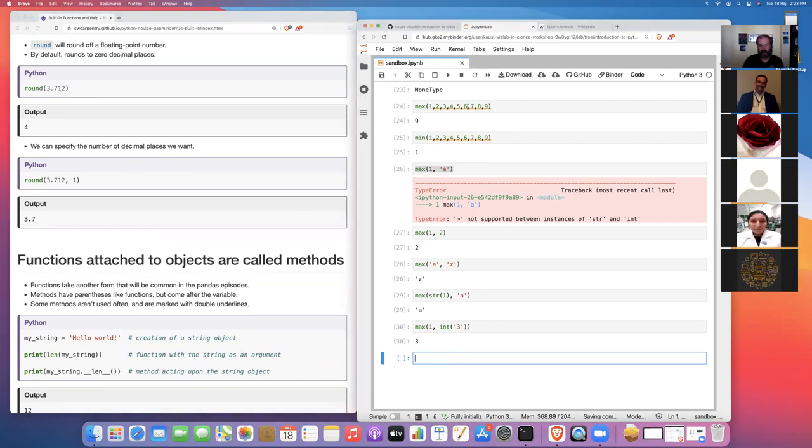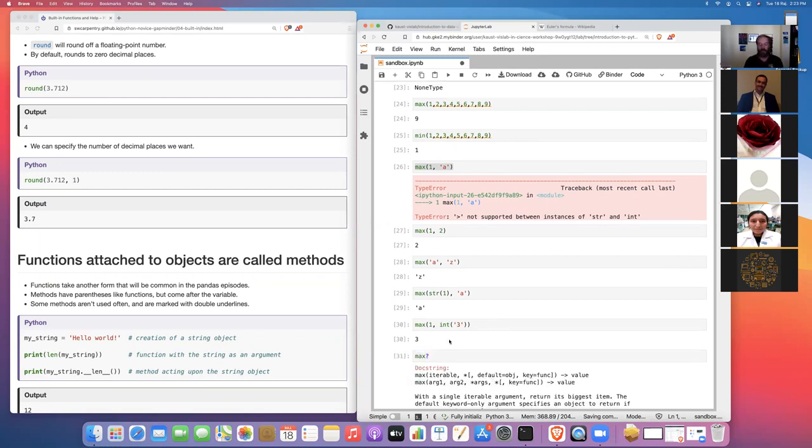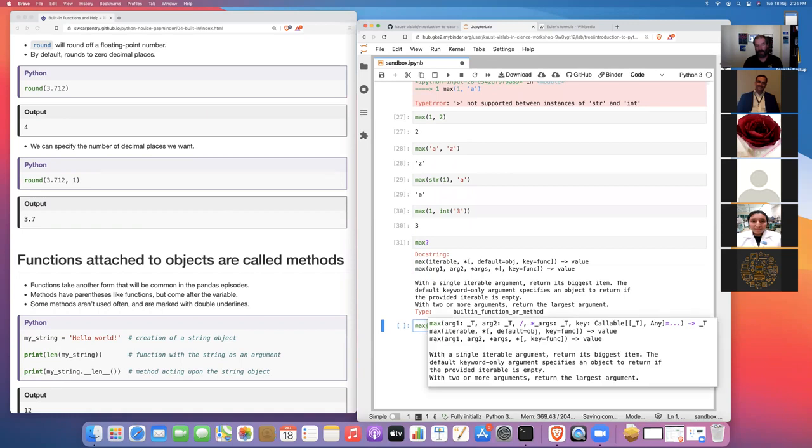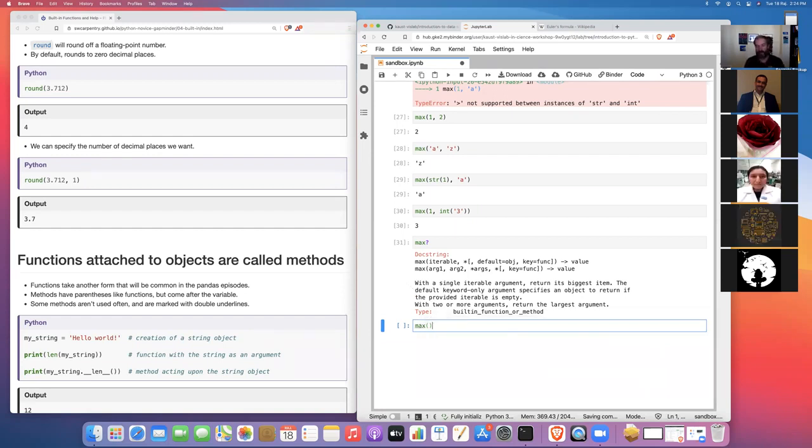So yeah, I mentioned one way to get help. If you wanted to know how this max function behaves, if you use the question mark and Shift+Enter, you'll get the docstring as an output. But you can also do max, and then if you just put the parentheses, you'll get this pop-up menu, which explains what's going on with the different arguments and things like that. It's basically displaying the docstring, but in this little pop-up dialog. And as soon as you start typing or moving your cursor, it will go away.